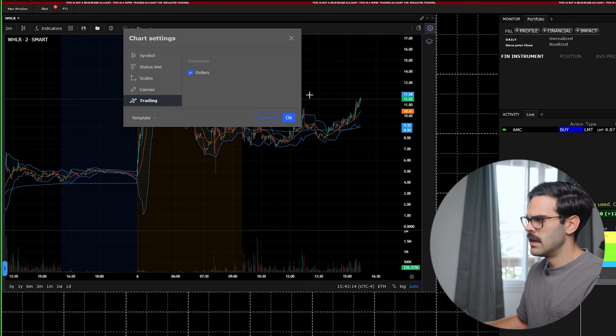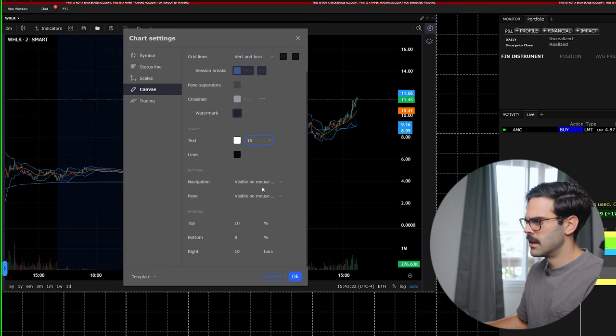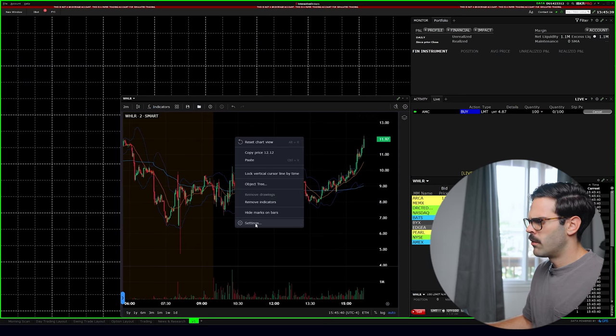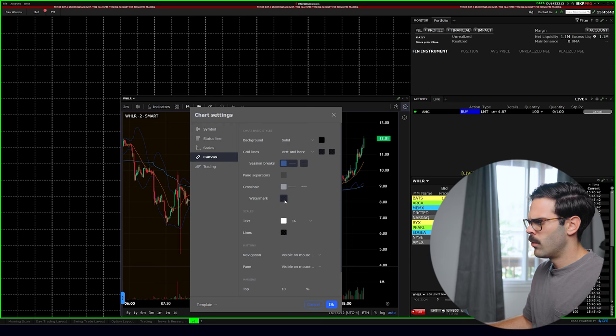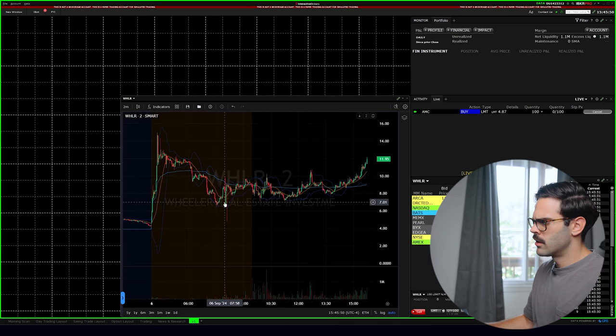And then when it comes to trading, it's going to show my order. And then in canvas over here, we can see the text is quite small, so maybe you want to put it bigger, add something like a 16. And then I would go back to symbol and just remove this over here. This is the annoying line right over here. So when this is done, you literally have TradingView charts for completely free in your TWS, which I think is really, really nice. And we can also add a couple more things while we're here. Just go back to settings and then watermark over here. You just need to select it right there and then you're going to be able to see it at the bottom so you know which stock you are trading.